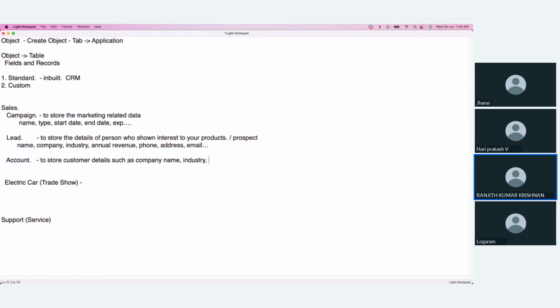By default, it's a business type. What you're seeing in Salesforce is a business type customer, like the name of the company, the industry, annual revenue. They are again customers only. You get the point, guys? Yes. Okay.